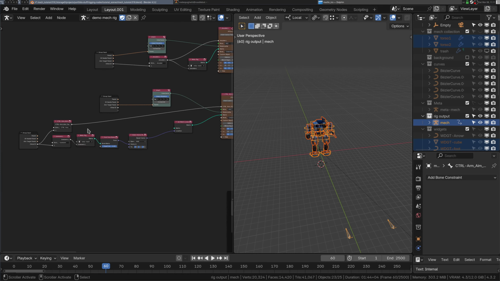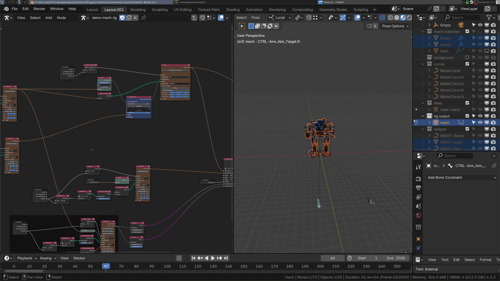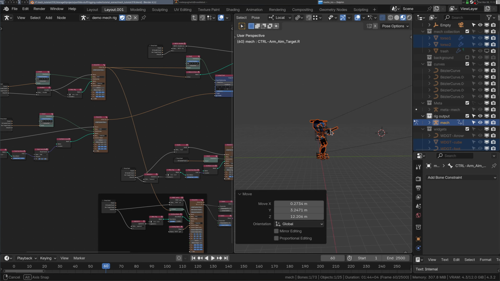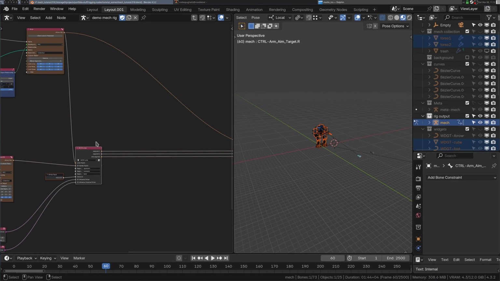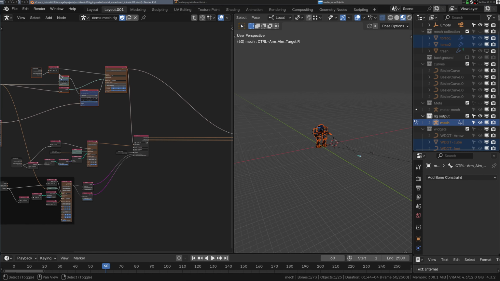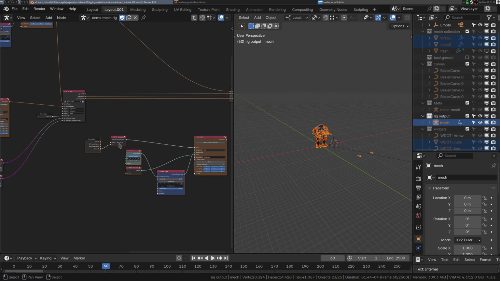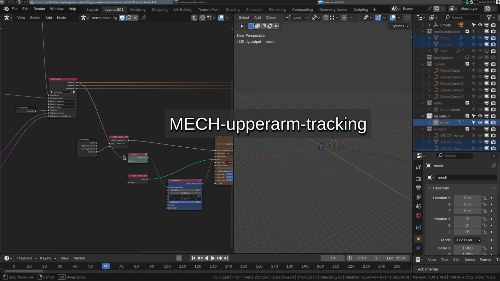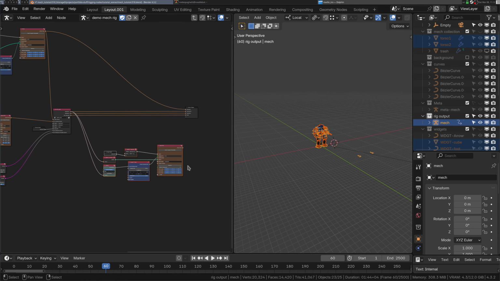Cool. And now this is the target of the lock track constraint. And of course we need to be able to move it. We don't really care about rotation or scale. And we can see it's starting to work. So then we just need to add a bone to the upper arm and lower arm. And we'll just copy all of this because all of this is relevant. And we'll change shoulder to upper arm. We'll make the segment 1 its parent. And we'll plug that into the upper arm output.